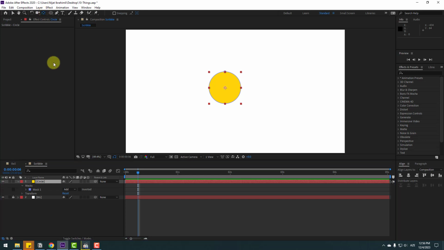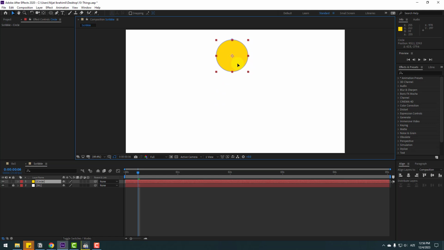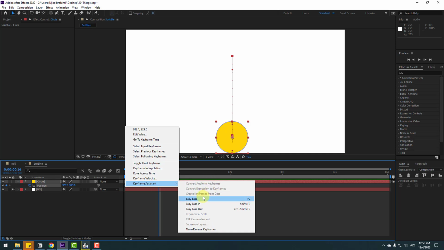Click the selection tool and move it up. So right now let's press P, make a new position keyframe, go to 10 keyframes and move down, and go to 3 keyframes, 1 to 3. Go frame by frame through the keyframes, click Page Down on the keyboard and let's move up. Go to 3 keyframes again, 1 to 3, copy the middle keyframes, paste, select the keyframes, make easy ease.